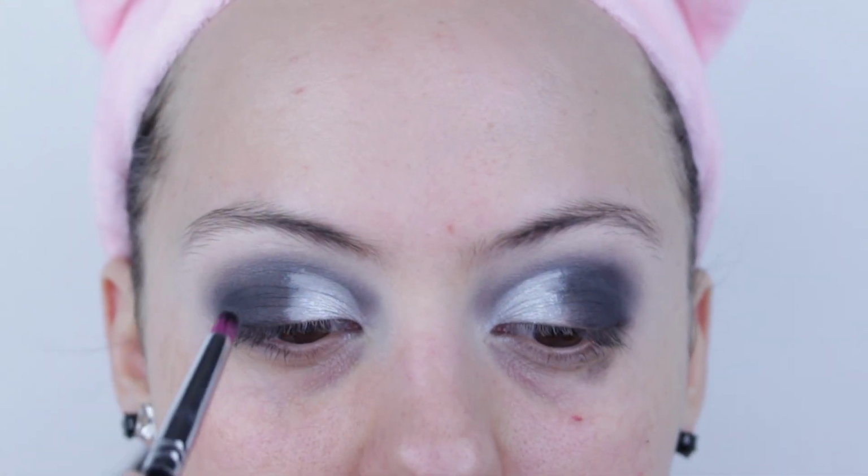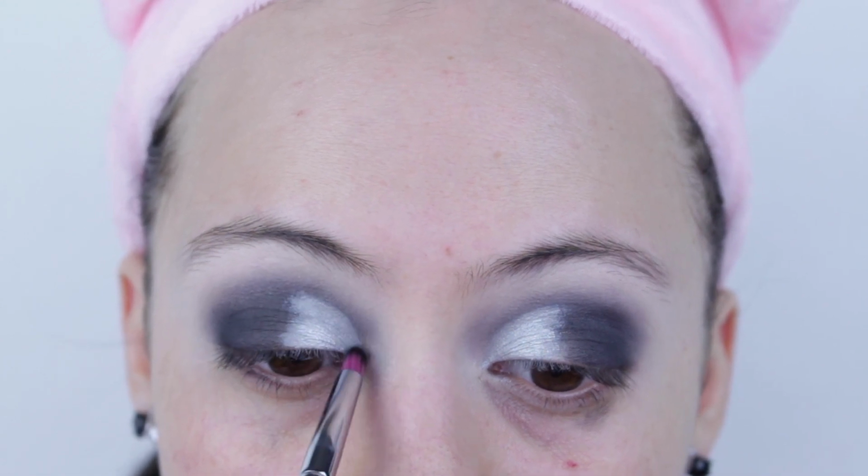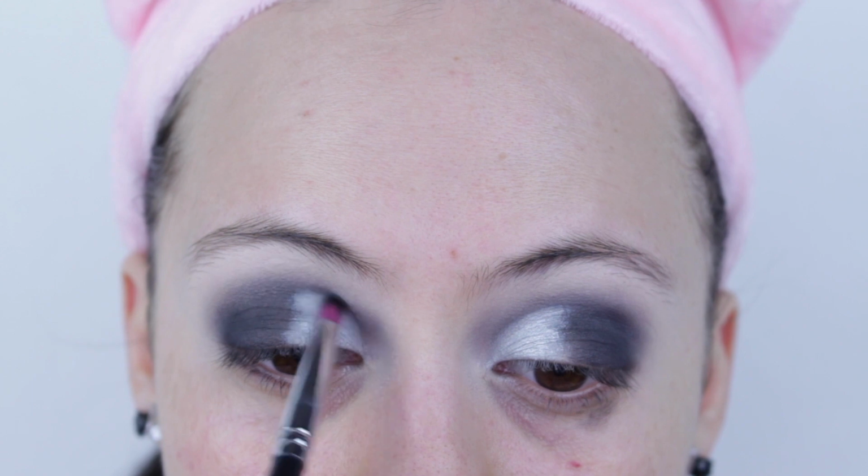What I'm doing is poking this with a 904 little pencil brush. And then I'm just running along this line to make it look a little bit less harsh. And then fill that in with shadow. I don't know if you guys can tell already how much less harsh that is.